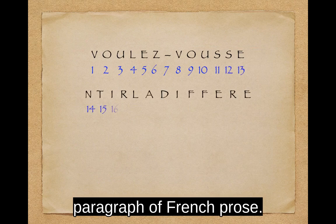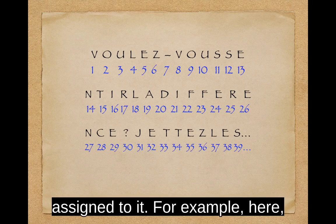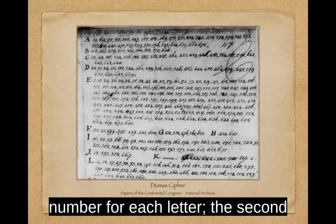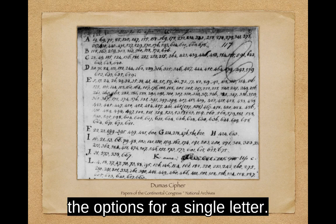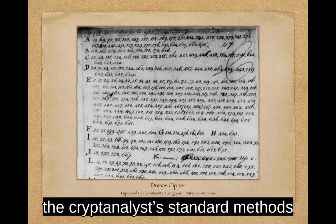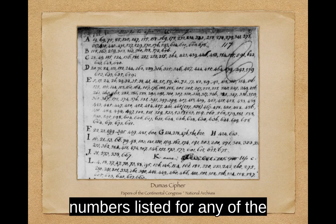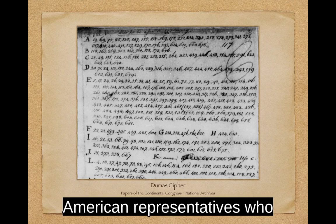Dumas' cipher used a paragraph of French prose. Each letter and punctuation mark was numbered in a one-up order, which meant that individual letters could have more than one number assigned to them. For example, V can either be one or eight. This is known as a homophonic cipher. Dumas then created a two-part list: one part showed every possible number for each letter, and the second part listed the numbers and the letter associated with it. The writer could select any number within the options for a single letter. Since the letter E wouldn't always be the number 5 but could be any of 127 different numbers, the cryptanalyst's standard methods for looking for letter frequency did little good. Unfortunately, this cipher wasn't used in its most secure fashion — people, including Franklin and Dumas, tended to use the first few numbers listed rather than a random selection. Nonetheless, it was quite simple to use and was popular among American representatives throughout the war.